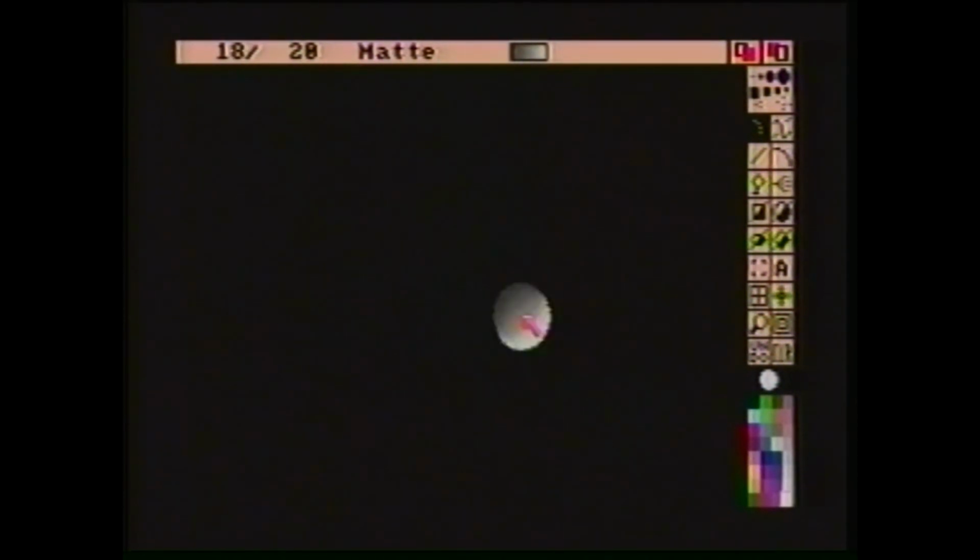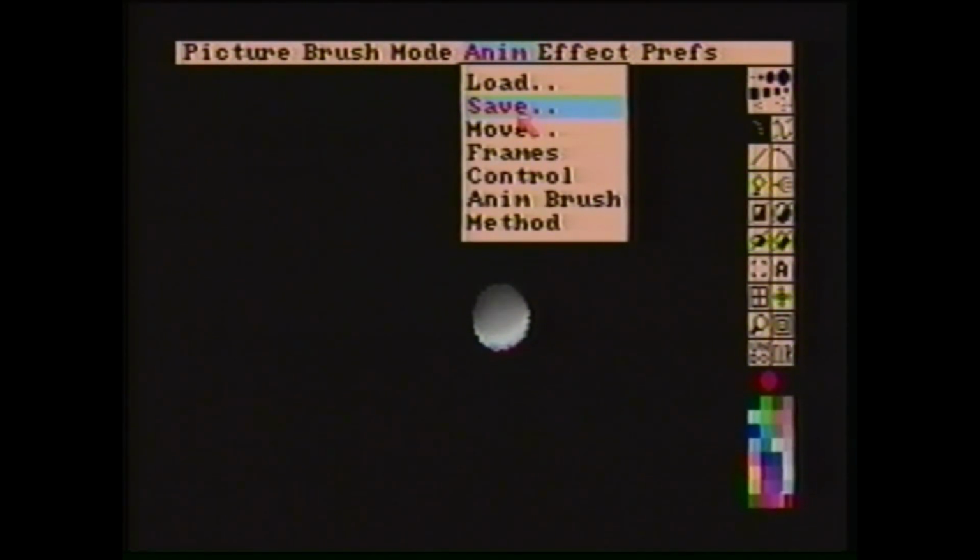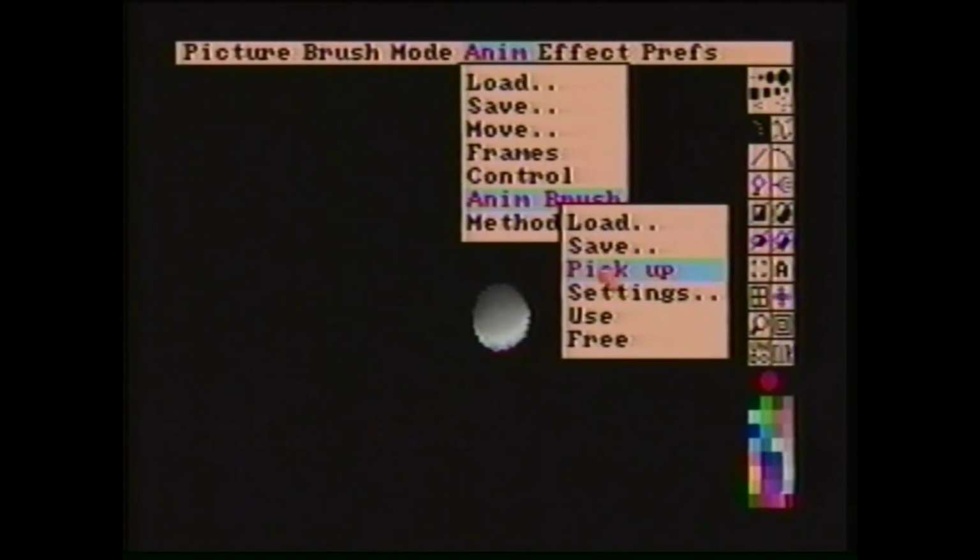This is Anim painting with an Anim brush. If we play this back, it looks sort of like balls rolling across the screen. When you combine Anim brushes into large animations, you'll find that occasionally you may want to change the rate or direction in which the Anim brush plays. For example, let's have our little planet spin in the opposite direction.